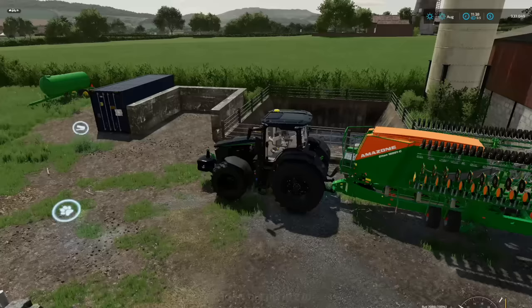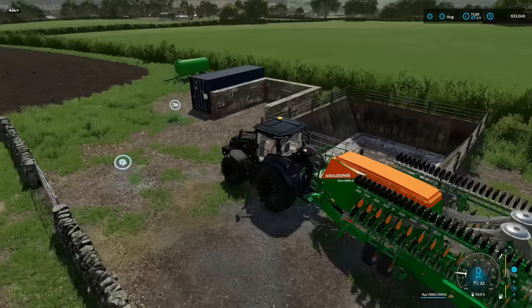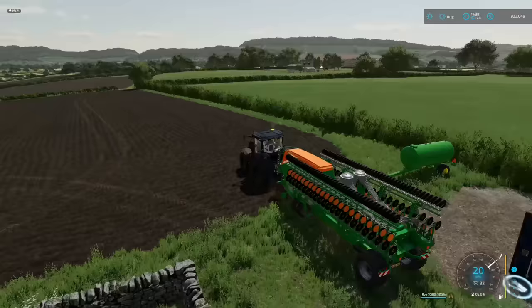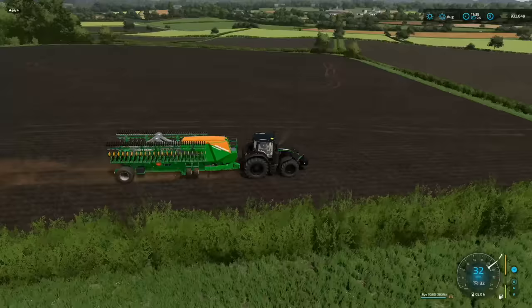All right, let's select something new. So we have linseed, rye, field beans, and alfalfa. We've already got grass down in some of the fields, so maybe we do rye and field beans. That'd be pretty cool. Hey, I'm down with that. Maybe we do, let's see, these fields would be kind of interesting to do otherwise. Let's do field beans in these fields over here, and we're gonna do rye in the big field.